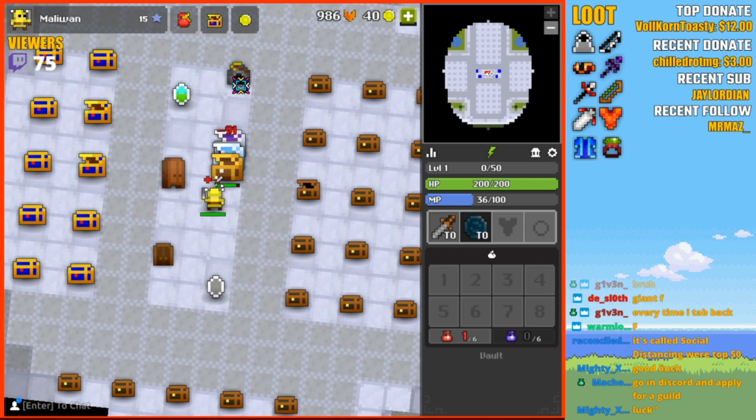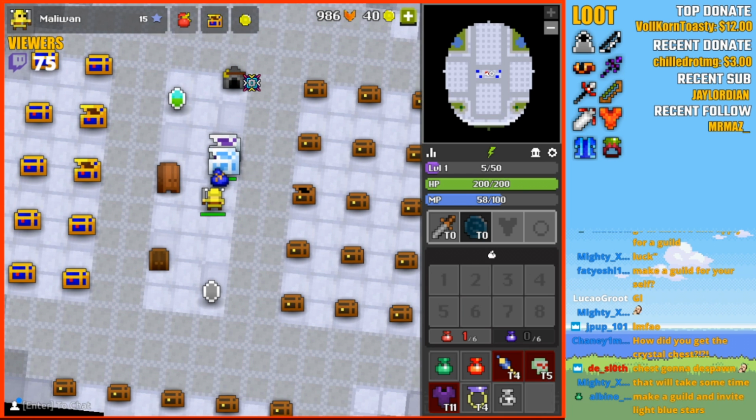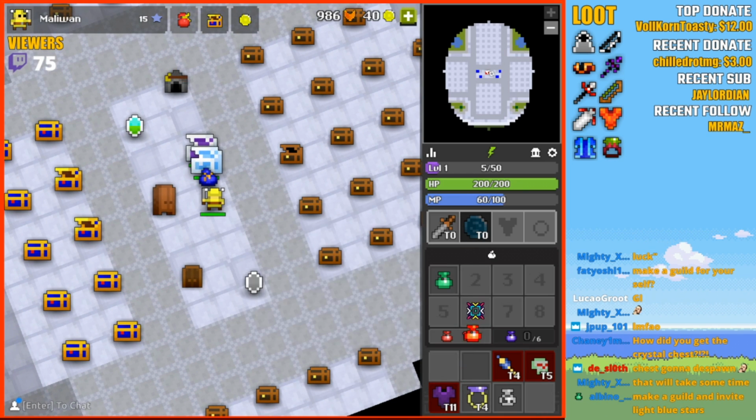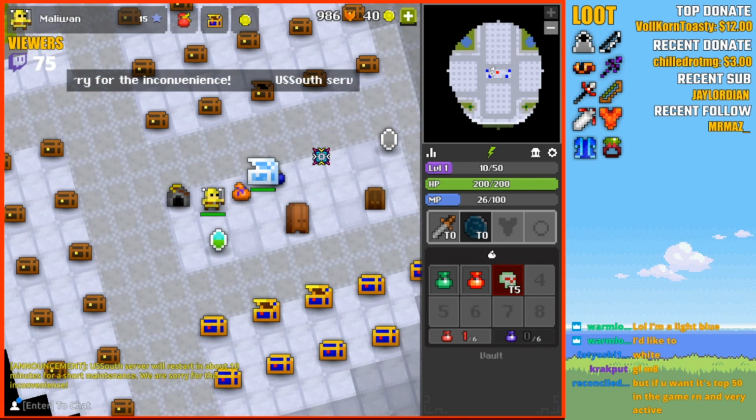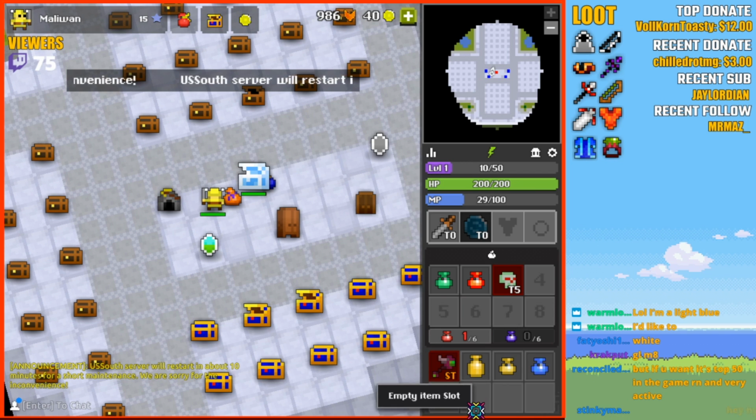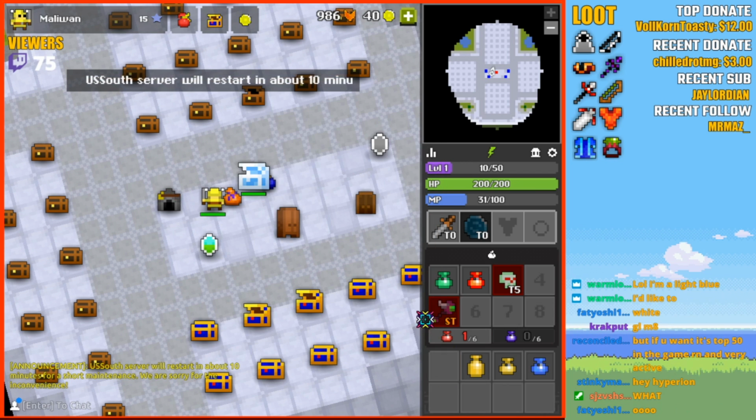Oh my god, we have no DPS. Blue bag. Oh, that's a lot of pots. Awesome. Server reset. Ooh! Orange bag. That's an ST. Oh wow, that's kind of shit. But still cool, cool, cool.